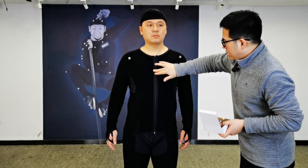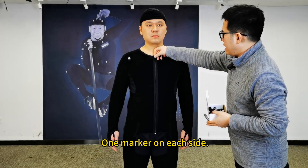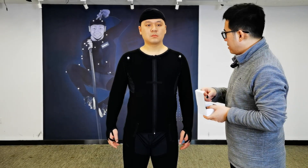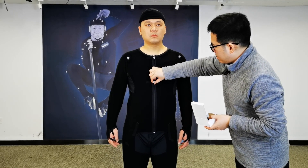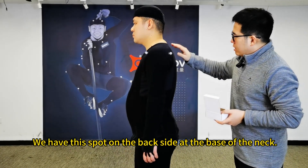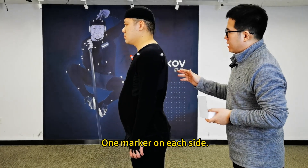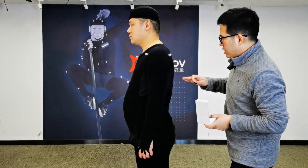Then on the sternum — we place a marker on the upper side of the sternum, and then one on the lower edge of the sternum, one marker on each side. There is a zipper in the middle of the suit; for the front we can use a Velcro strap. Turning to the back side, we have a spot at the base of the neck and the center of the back, one marker on each side. It needs to be on the same level as the lower side of the sternum.